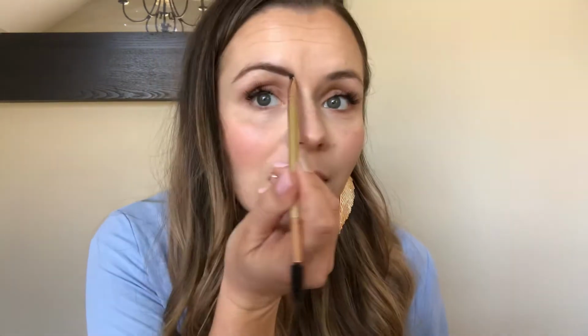Now I'm gonna turn my brush so it's up and down, put the brush right at that bottom line and then flick up so that I can pull the color from that bottom line up into my eyebrow. It distributes that powder so that it looks nice and soft and natural, but I'm still filling in all of my brows. Do you see how easy that was? Isn't that awesome? Then I'm gonna flip my whole brush over to the other side and fan it out even more so that it looks really nice and natural.